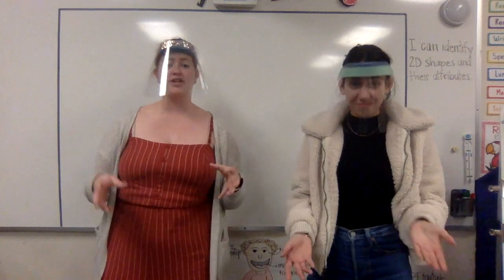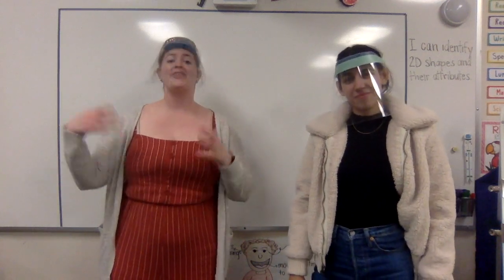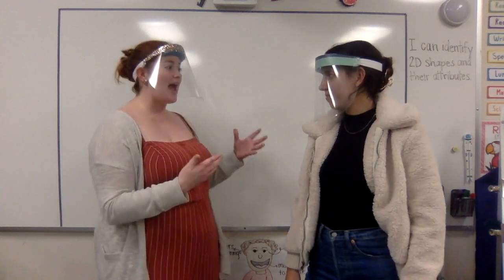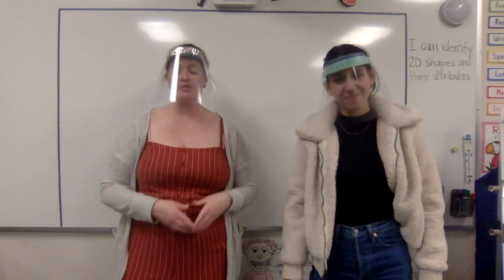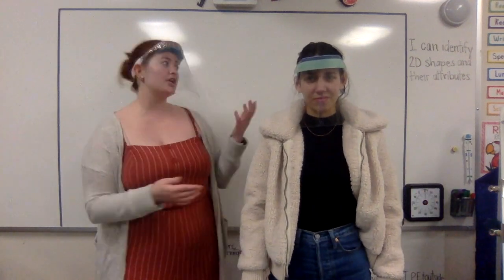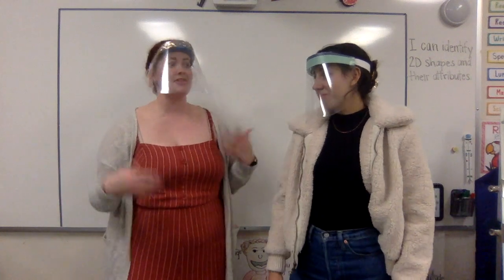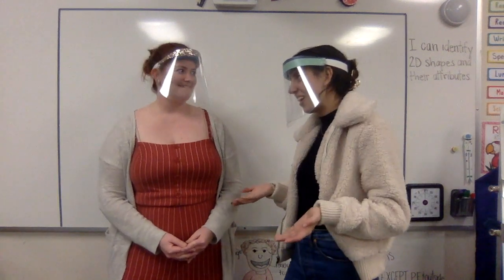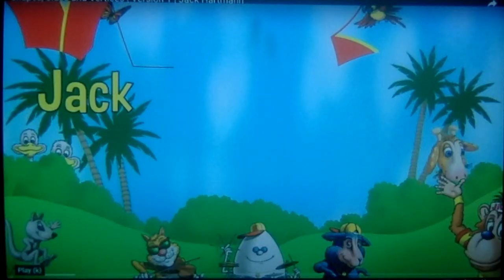Oh, that's right. And I remember when we were learning and reading about different character traits or characteristics that was describing something. In math, we use the word attributes to describe different things. So we're going to look at some shapes and describe them. That means they're attributes. Well, first we have to figure out what 2D shapes we're learning about. And you know who can help us with that? Oh, my best friend, Jack Hartman!